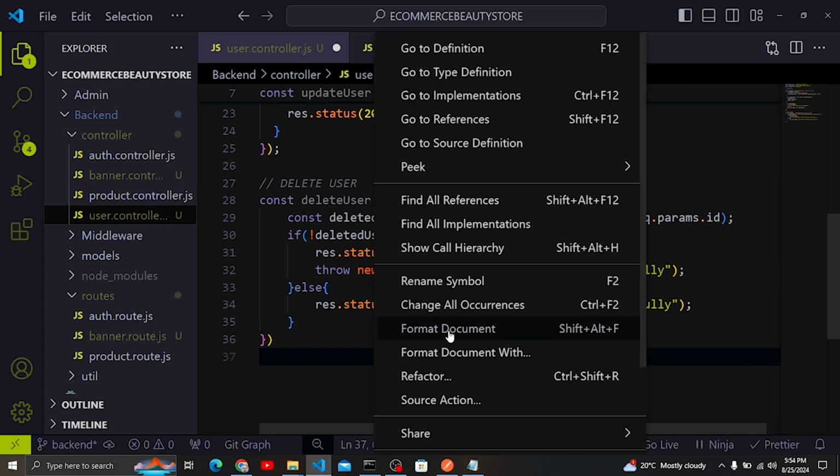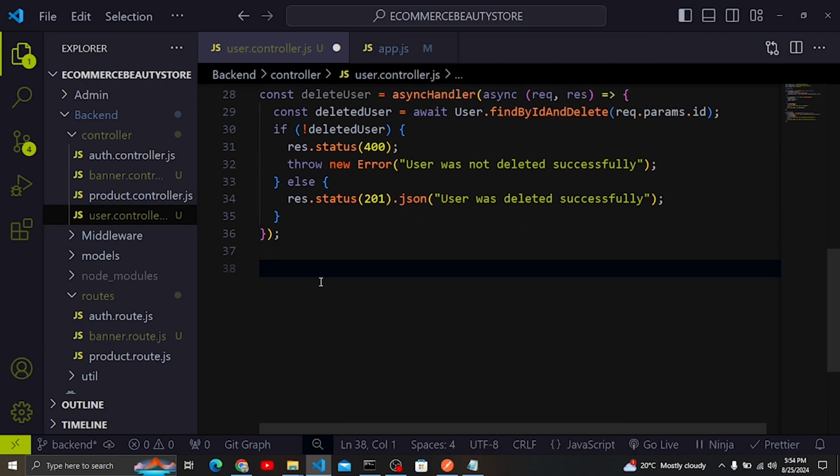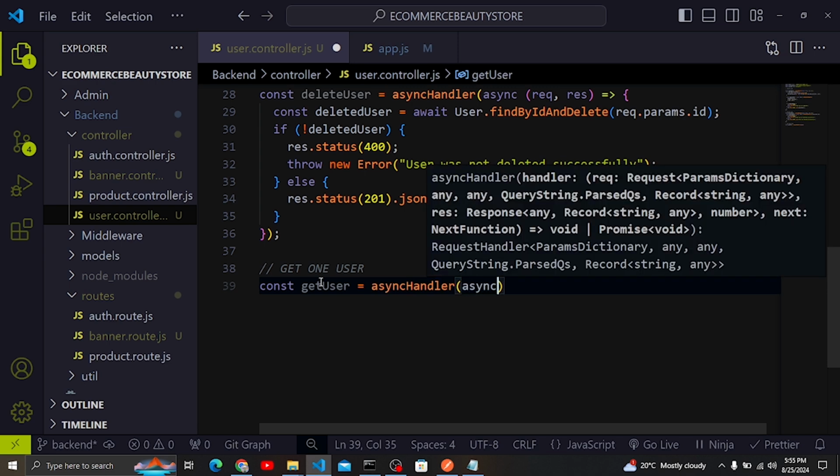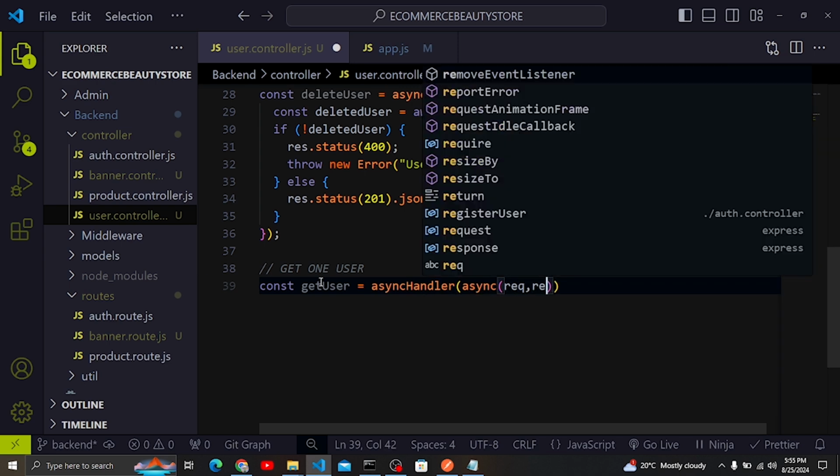The other thing that I want to add here after deleteUser is getUser, just get one user. So this one will be get one user like that, and in here I can just say const, and let me call it getUser, like that. And then we can wrap it in async handler, and then this one is async. Here we are going to have request and response.